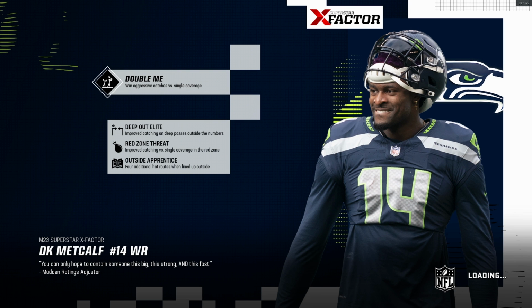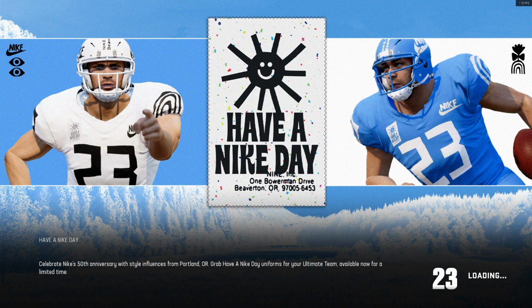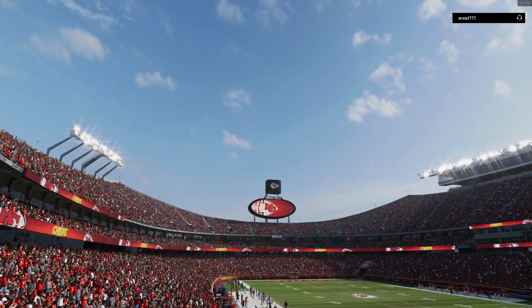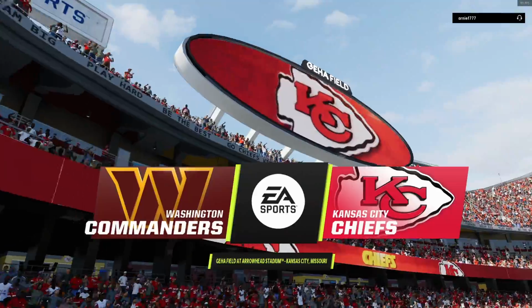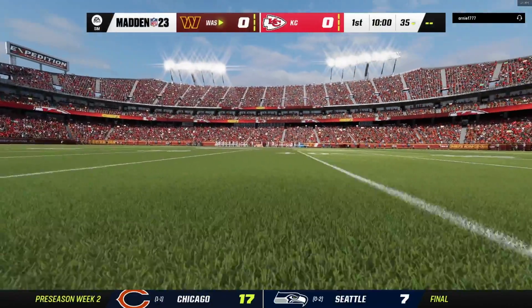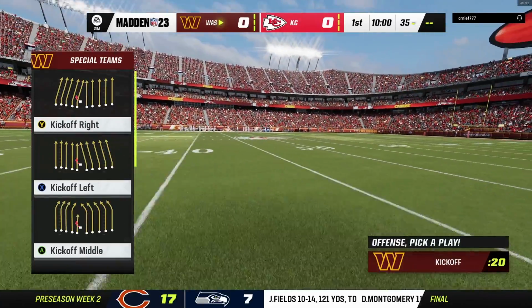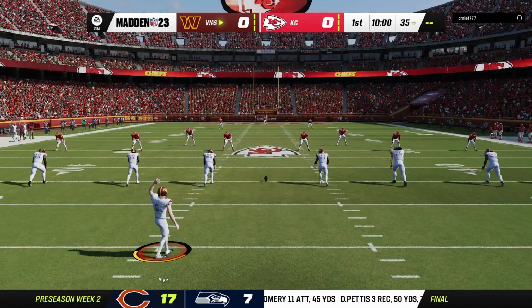Right, so this is our pre-season friendly against Insideagamer. Washington versus Kansas City. And we're at Kansas City, so it's an away game for me. From one of the loudest venues in the NFL, there's a look at Arrowhead Stadium here in Kansas City. Today, it's the second week of the preseason, and we've got a good matchup in store between the Washington Commanders and the Kansas City Chiefs.